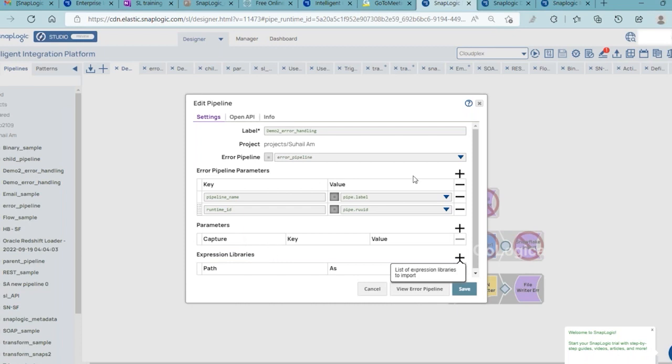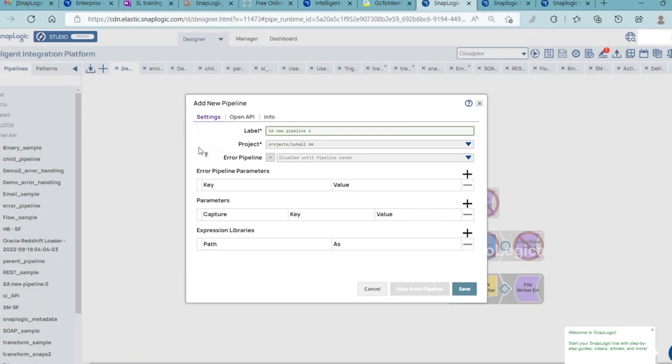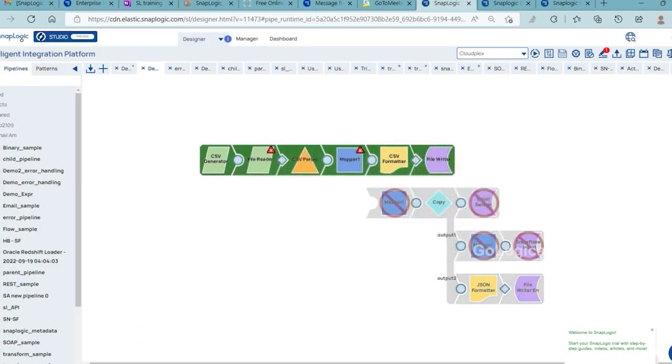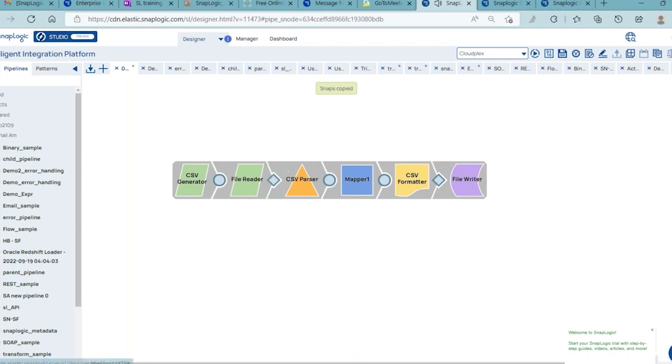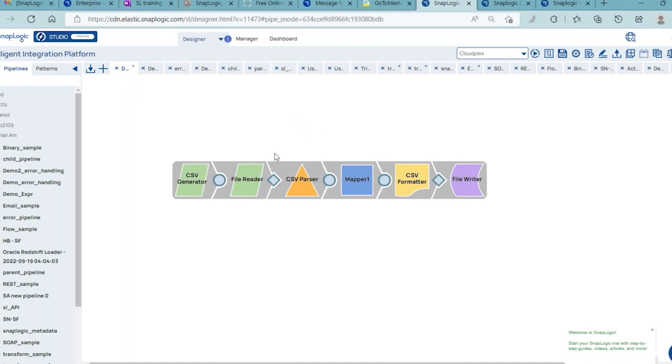Let me create a sample file. This is CSV. Demo expr.